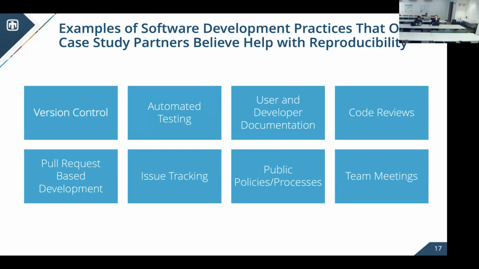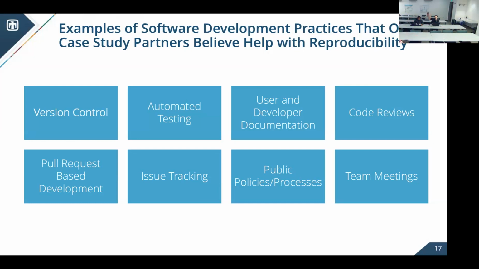Documentation is another, right? When we talk about reproducibility, when someone else is trying to reproduce your code, your results, they have to understand your mental model, how your software is supposed to work, how they're supposed to interact with it, right? And you can communicate that both through user interface, but also just through things like documentation, right?